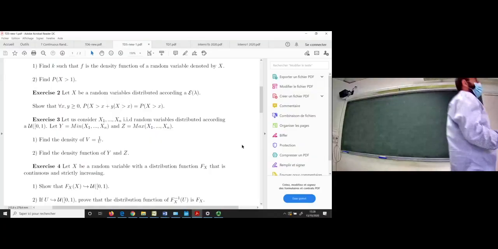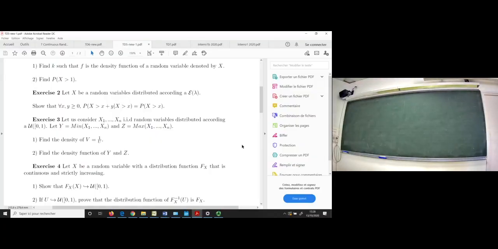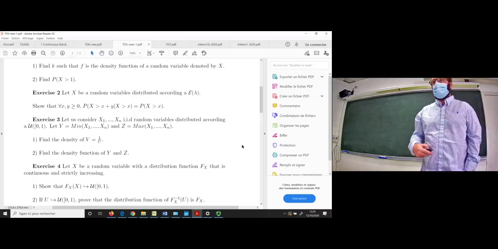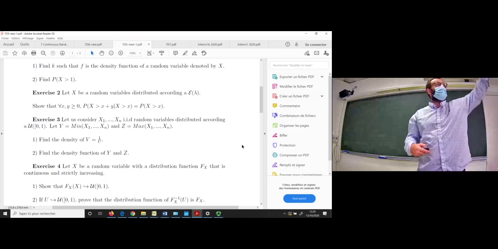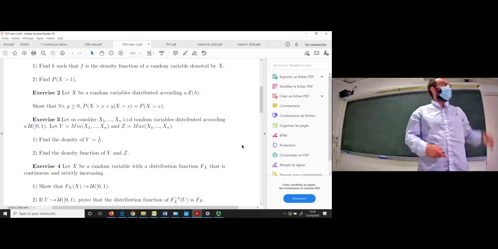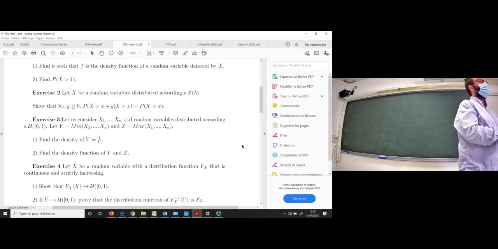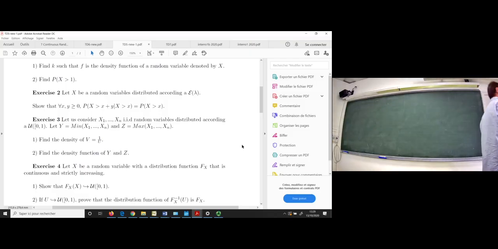So now what we are going to do is compute exactly the same thing in the case of the exponential. Just a remark, in the case of the exponential, I had to be careful concerning whether the inequalities are strict or not. Here, keep in mind that in the continuous case, I don't mind about this, because the probability to be equal to 1 point is always 0. So you can have strict or greater than, it doesn't matter. So for you, it changes nothing.